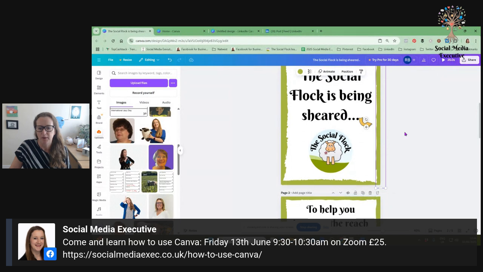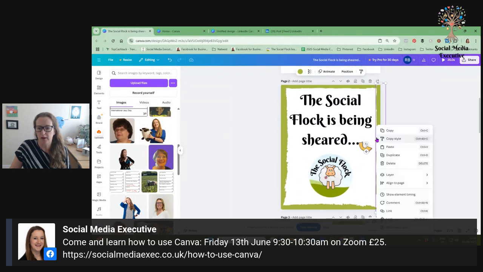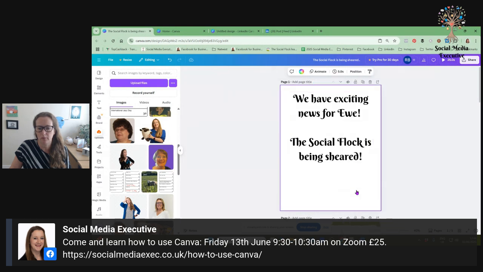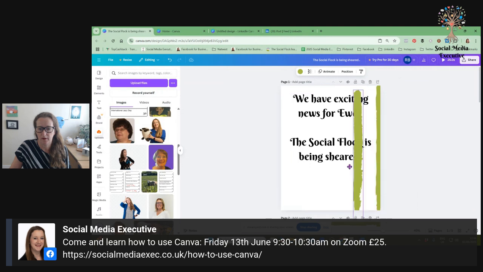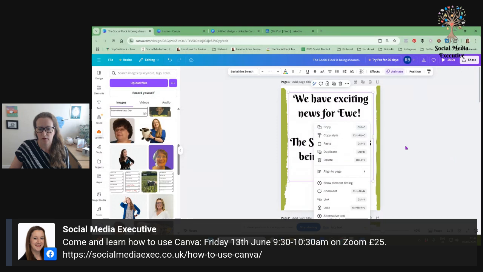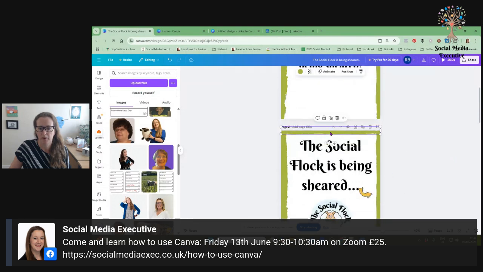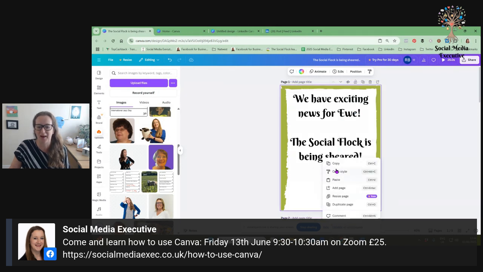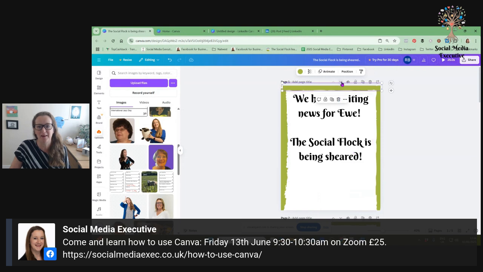So again, what you can do is just copy all these. So I'm just going to copy these over. Okay, let's paste those again. Pop these over here just to create a nice border in my brand colours. We'll just copy these over. So very quickly, just creating a nice template. And don't worry, you don't need to do this for every slide. Once you've created your template, it literally takes minutes.